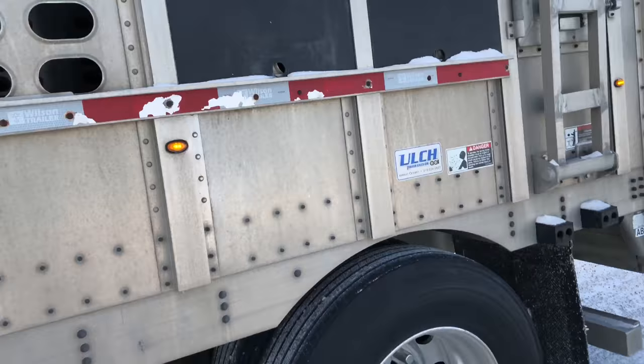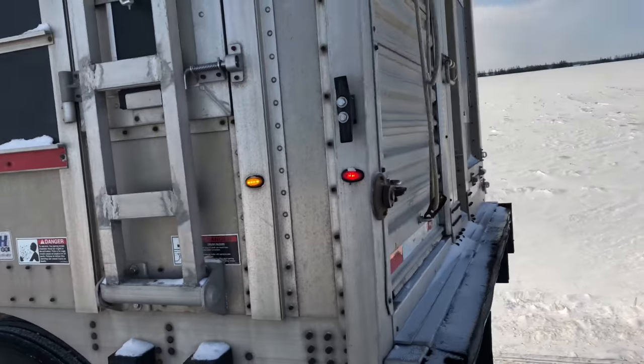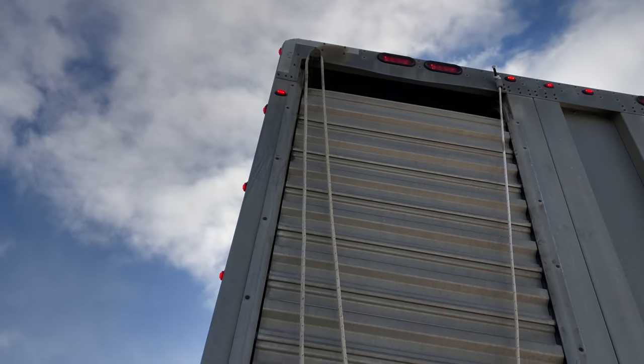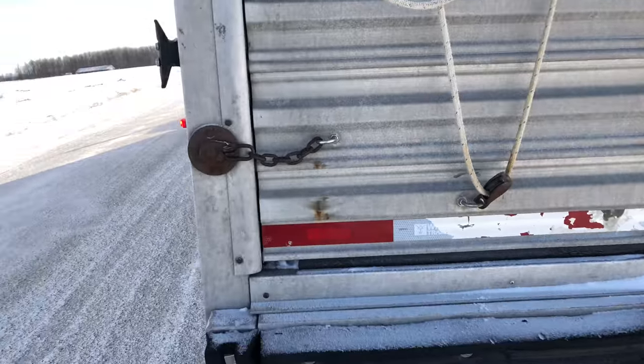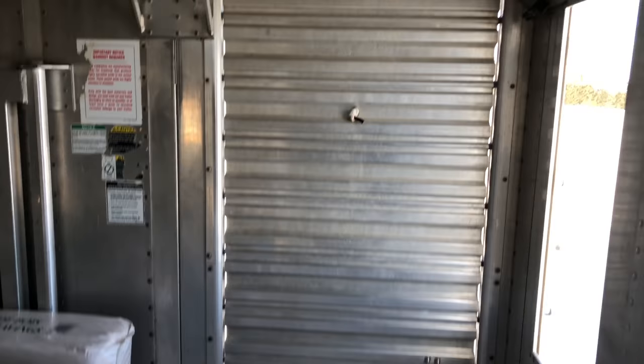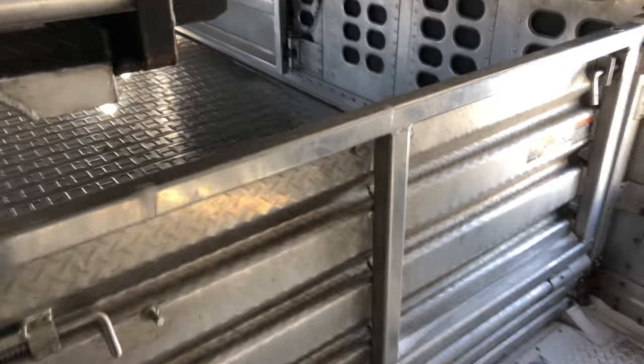The doors on new trailers, there's usually a man door here, the back corner. And then the back door is usually a roll-up door like this, with a chain lock there. So, alright, I'll work back to front. That's the roll-up door here. This is the back pen. And then we have the bellies.